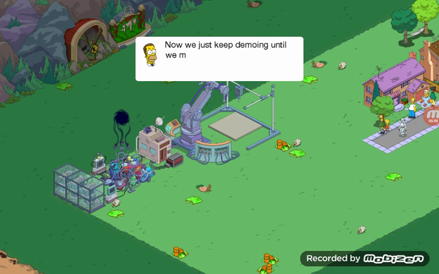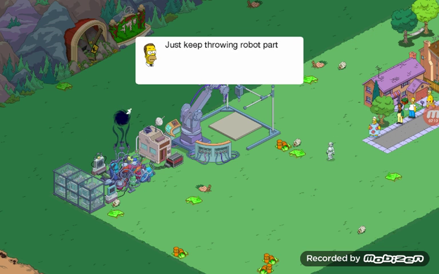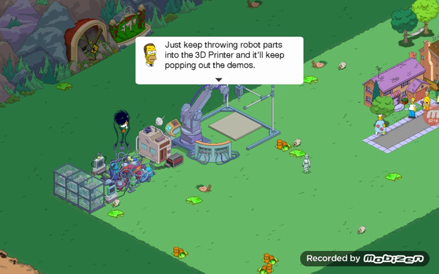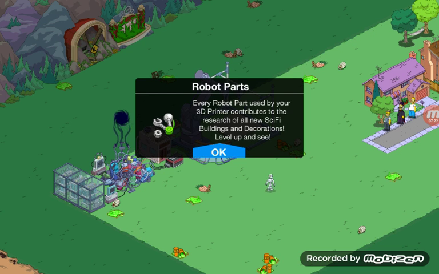No, we just need to keep demoing until we make something that sells. Smart. You should have thought that before you made that awful car. Just keep throwing robot parts into the 3D printer and it'll keep popping out the demos. It's a lazy man's dream come true, and coincidentally my dream too.